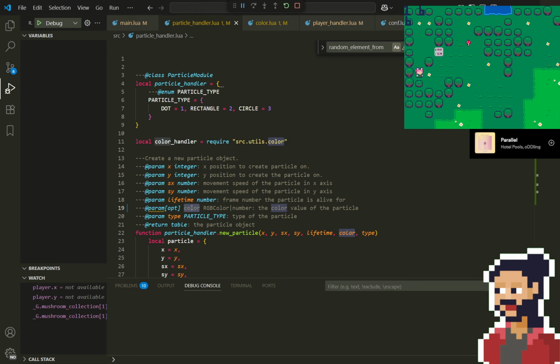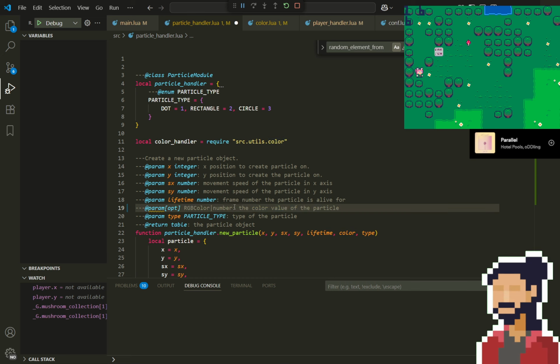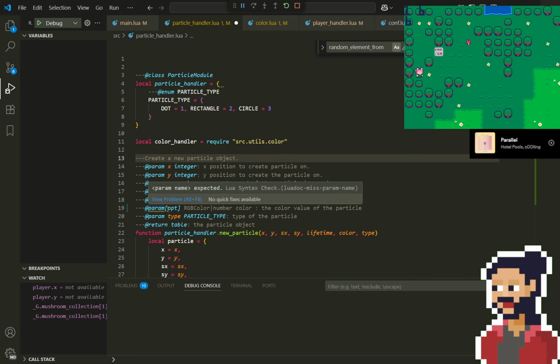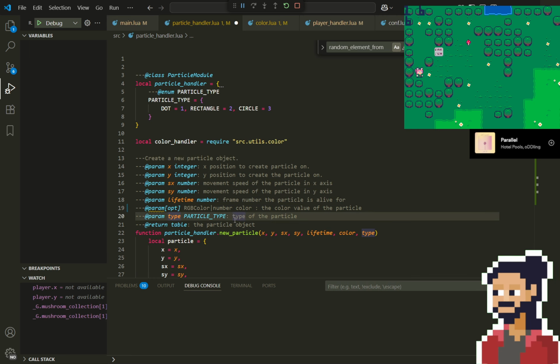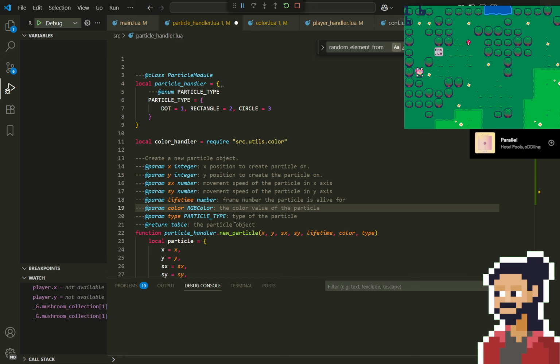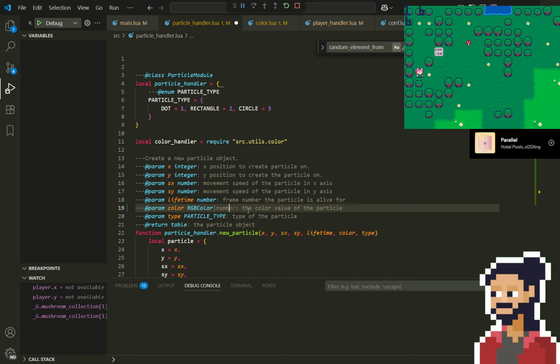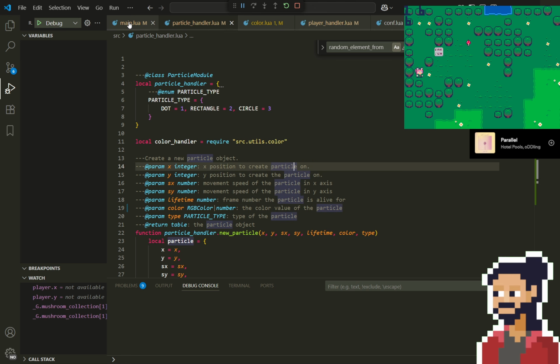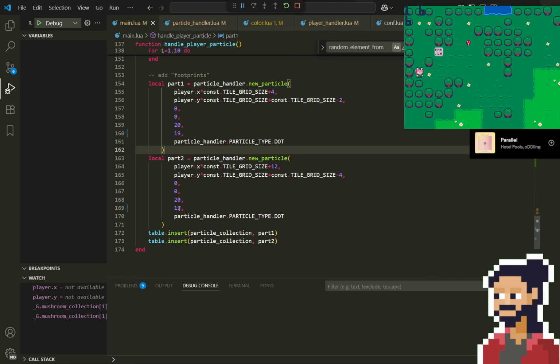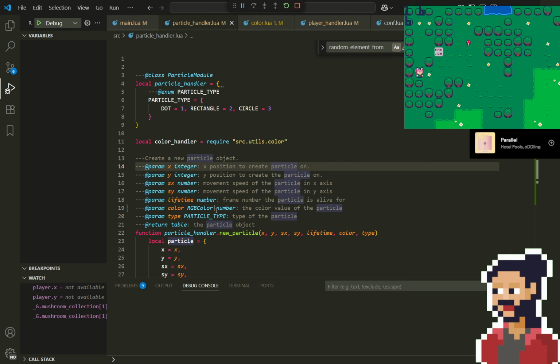Or is it different? Is this the type name? No. Oh, is this a space thing?